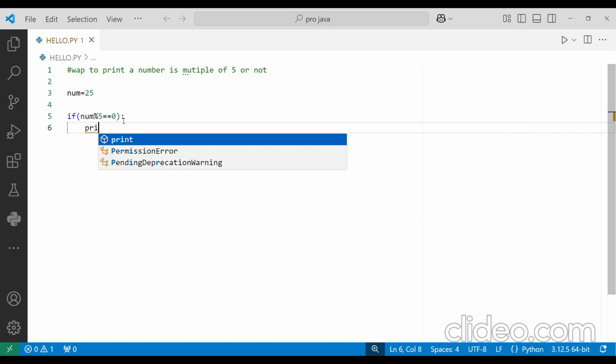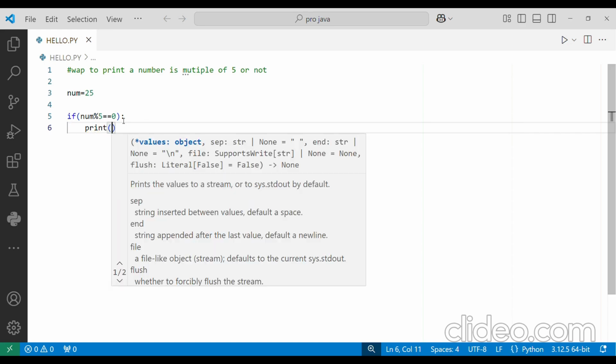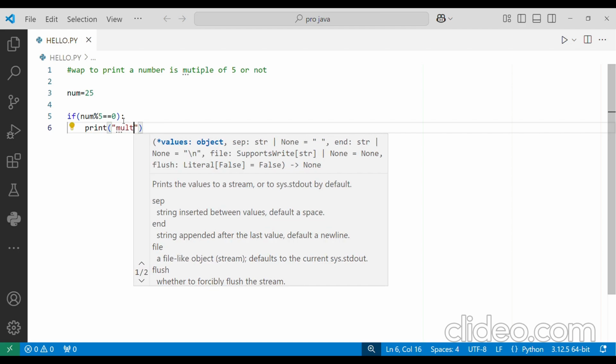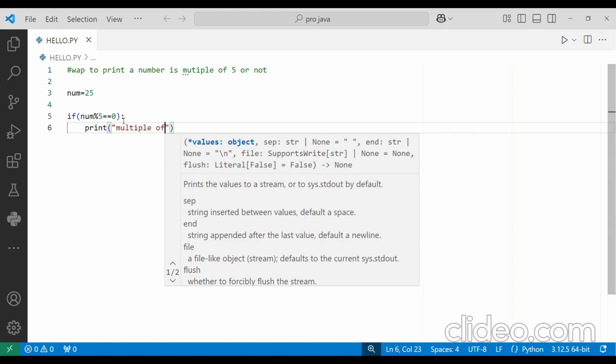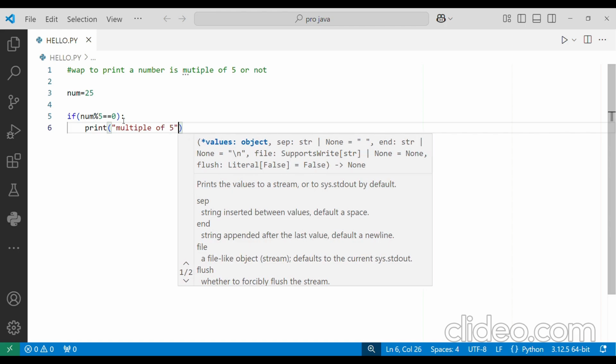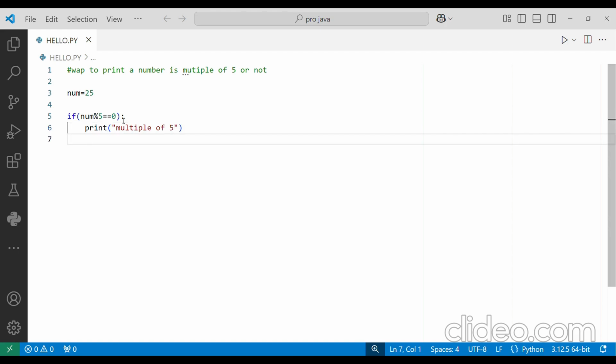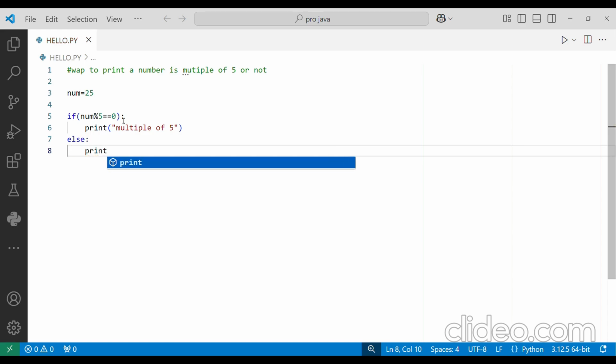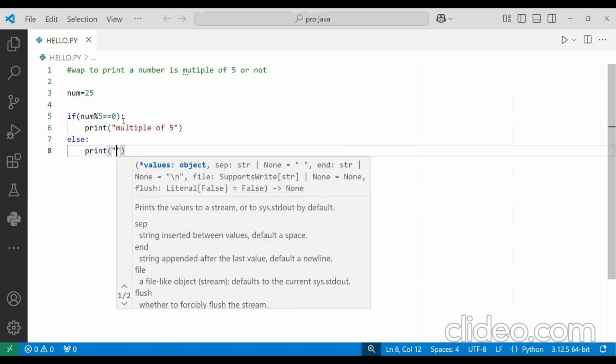Print multiple of 5, else print not multiple of 5.